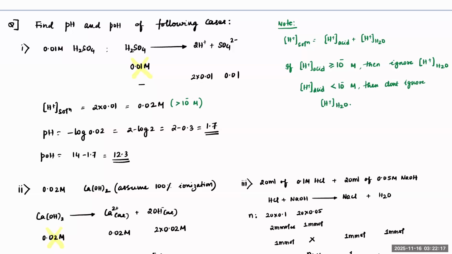In fact, 10 raised to power of minus 5 is not a problem. It will be a much more precise value. But for our NCERT questions and what is being asked in JEE Mains, most of the questions fall under this category of 10 raised to power of minus 6 and above or below.